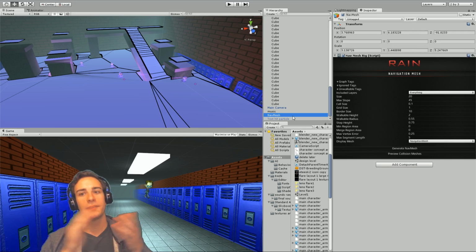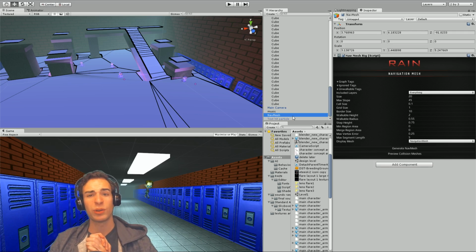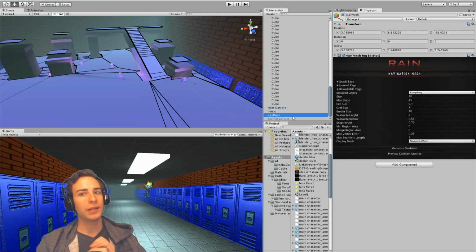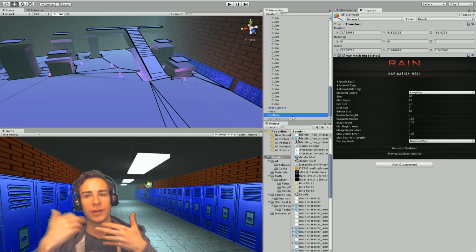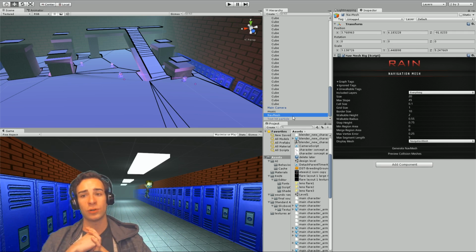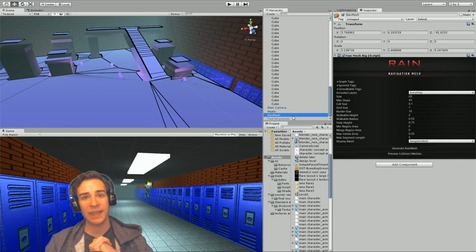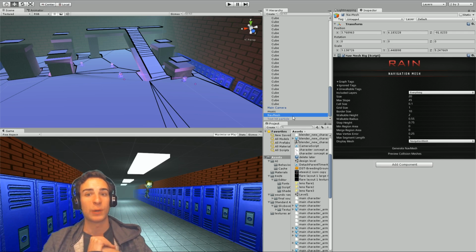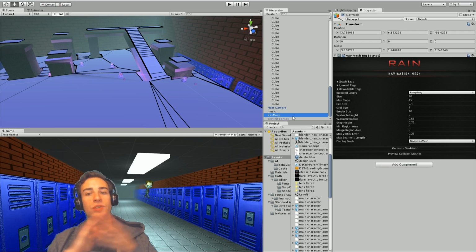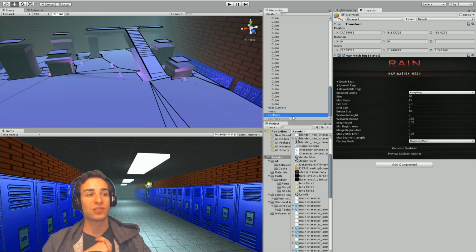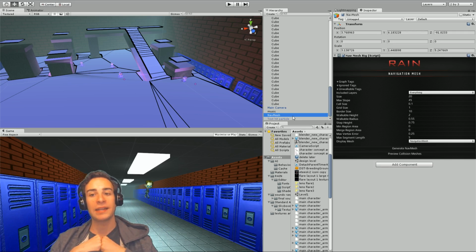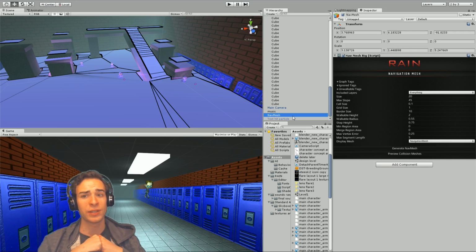But yes, another thing I love about Rain, and the fact that it'll really fit in with this tutorial series, is that Rain isn't necessarily just dragging and dropping in something that somebody else made. To some degree it is like that, but it also still allows you to do a lot of creative things. It gives you tons and tons of control over what you're doing, and especially within the behavior trees, you can do a lot of customization and really create some cool things. It's just giving you the tools to create something. So it's not necessarily just dragging and dropping a copy and pasted version of somebody else's stuff. So that is another reason why Rain is going to fit in great with this tutorial series.